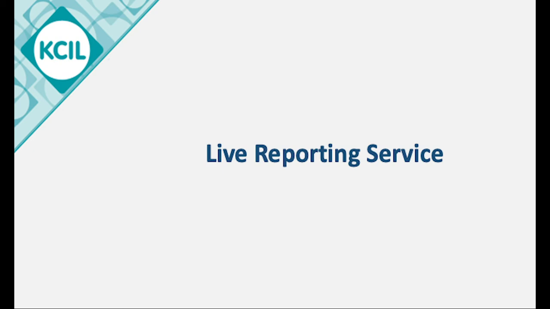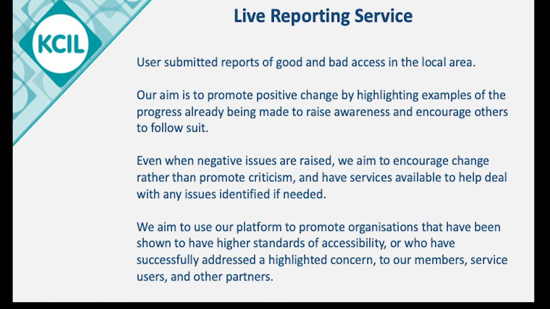And thirdly, I'd like to talk about the final service I mentioned, our new live reporting service. This is a brand new function of our website where members of the public can send us reports of any access issue they encounter as soon as it happens, letting us know what the issue was and where it happened so we can get a fuller picture of accessibility in the local area. We can then use our connections to make sure these issues are brought to the right people, whether that's local authorities or business owners. That said, what I want to emphasize today is that this is just as much about highlighting the positive as it is the negative, if not more so.